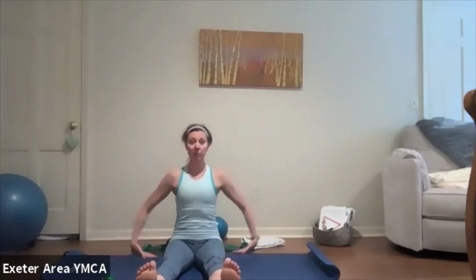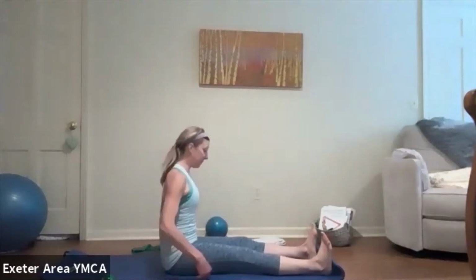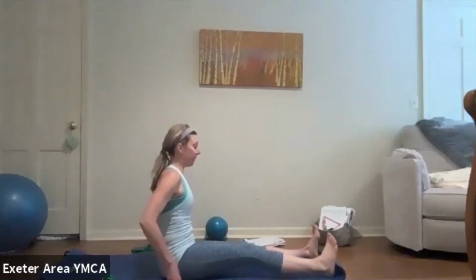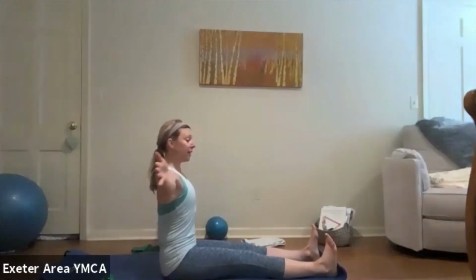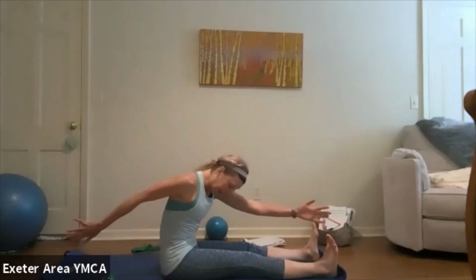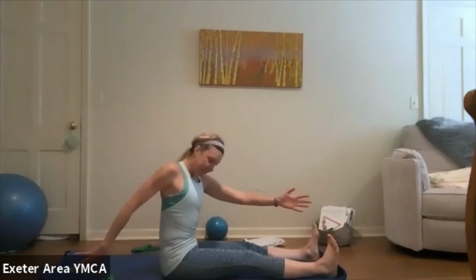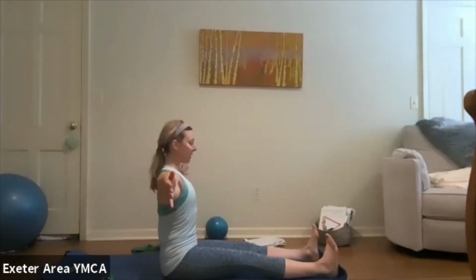the legs are going to come just in front of you, about hips distance apart. Arms come out to the sides, shoulders are down. We come into that twist. Remember, you could place a pillow underneath your sit bones if you're feeling discomfort in the lower part of the back. So we're going to inhale to twist, and use that exhale to reach up and over, gliding motion, reaching to opposite corners. Start to lengthen back up that wall, and come back to the center.